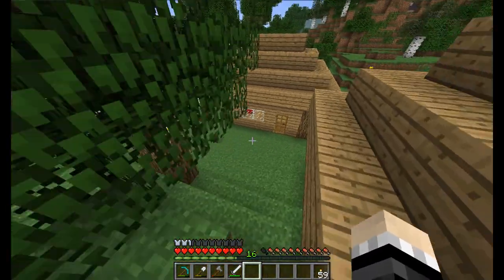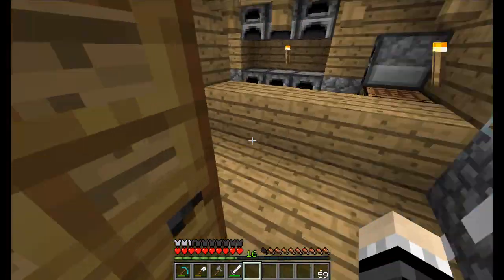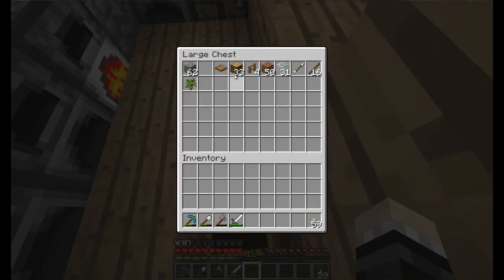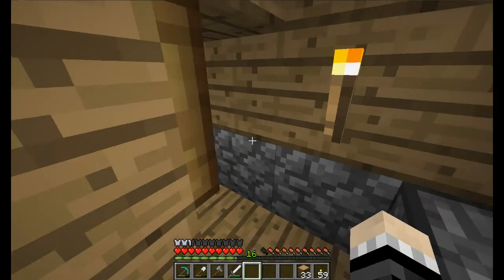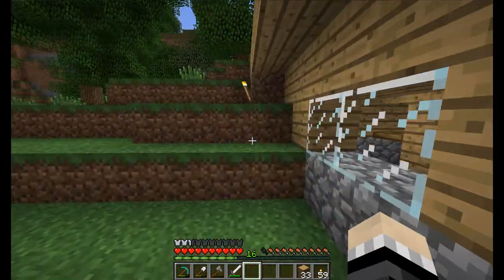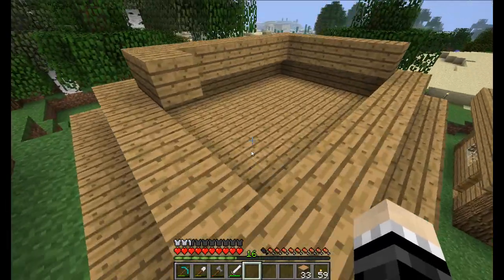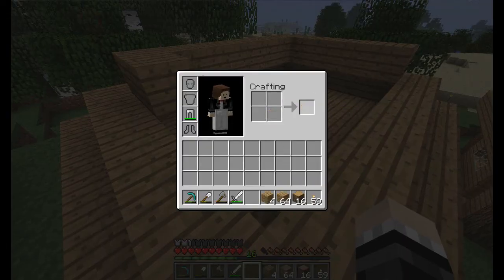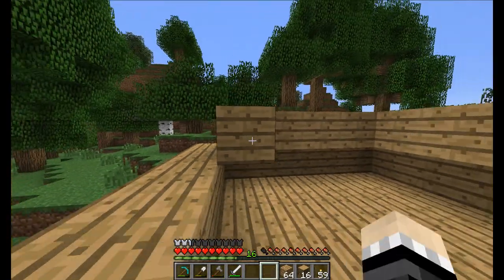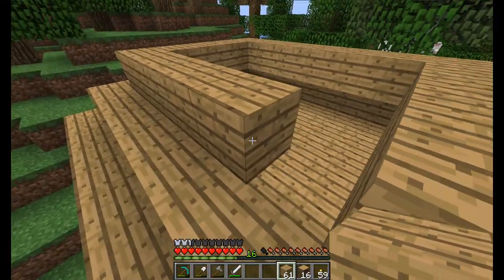I take back everything I said. It is not over. I cannot talk straight today. I say this is not over. Now I remember why I needed more wood. Not to make a door or anything, but to finish the frickin' roof. So yeah, let's do exactly what I needed the wood for by finishing the roof.